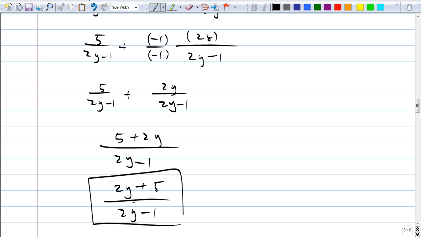Do you see why you can't write 5 as the answer? Because you're dividing top and bottom by 2y, right? You don't have 2y as a factor of the whole numerator. You only have 5. Yes, 2y goes into 2y once, but does 2y go into 5? No. 2y goes into 2y, that's fine, but does 2y go into -1? No, that's why you need to factor first, then cancel. Okay? All right, let's move on to the next example.